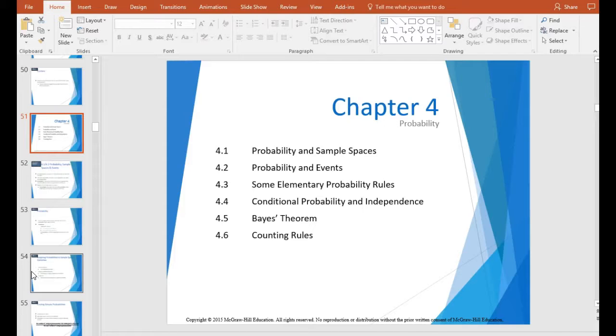Bayes' theorem is a nightmare. I mean, Bayes' theorem is really, really, really difficult. So what we're going to do is touch on Bayes' theorem. I'm going to show you how to use the formula, and then I'll leave it up to you whether you would like to use Bayes' theorem when you come up to a Bayes' theorem problem. You're going to come up to a lot of these problems, and you don't actually have to use Bayes' theorem.